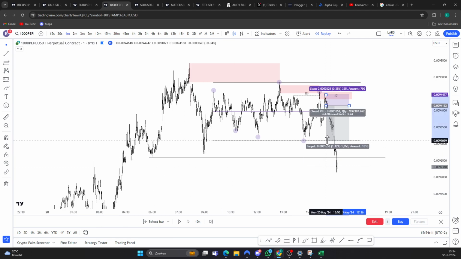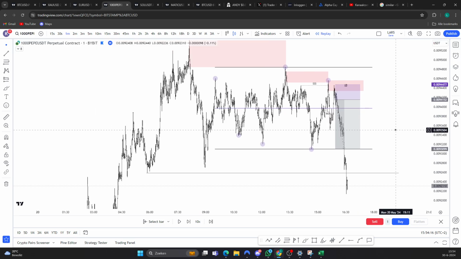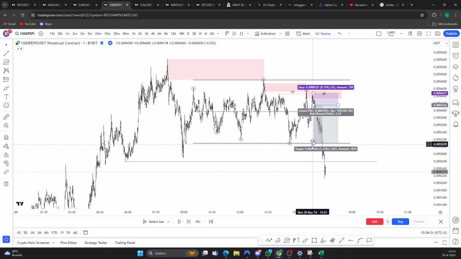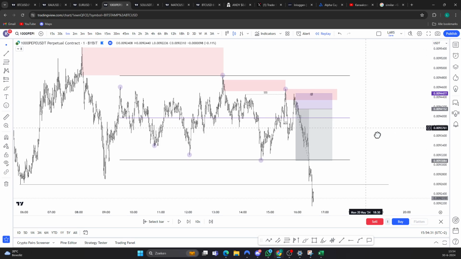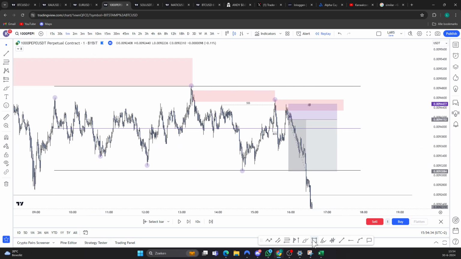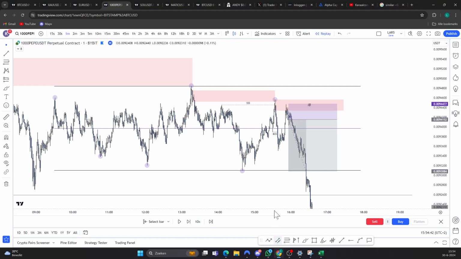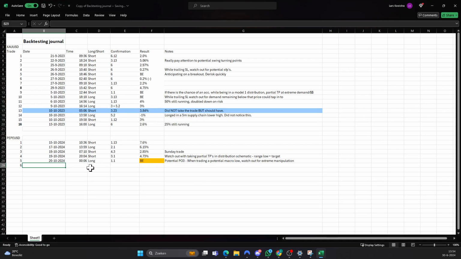So for now, I am gonna put it here because that was the initial plan. But, as an improvement for myself, I should realize that sometimes we can actually exceed our technical target of the range low because of the bigger context, which I also said in the beginning, right? So what we do now is we grab our journal. Okay. We grab our journal. We put trade numero 6. What is the date? It is the 20th of May, 1555.